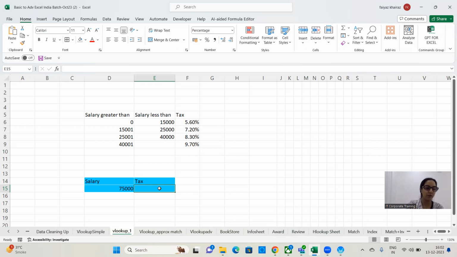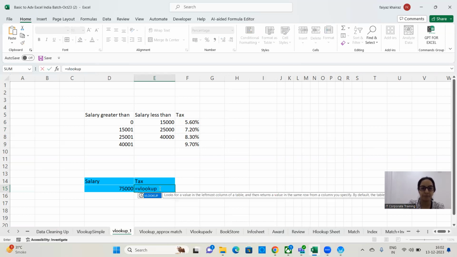We write it the same way: is equal to VLOOKUP, open bracket. First, it will ask me for the lookup value. Lookup value stands for what you are searching for. Here I'm searching for salary. Click on salary.